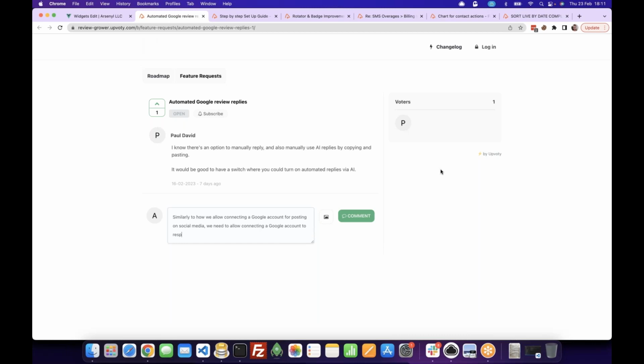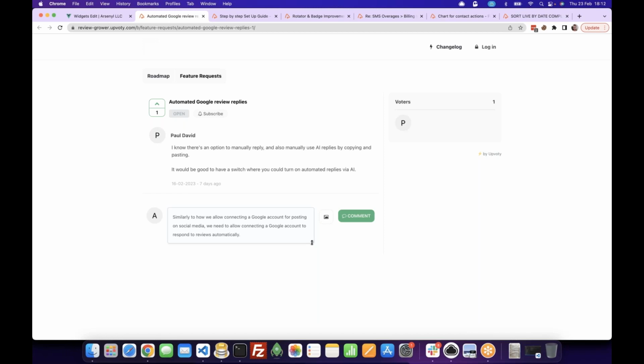I can't say exactly what the process is. We need to check what permissions are needed from Google. Since I haven't implemented review replies before, I need to do investigations here, because I'm not sure if it's doable, and if it is, what the process is entirely.